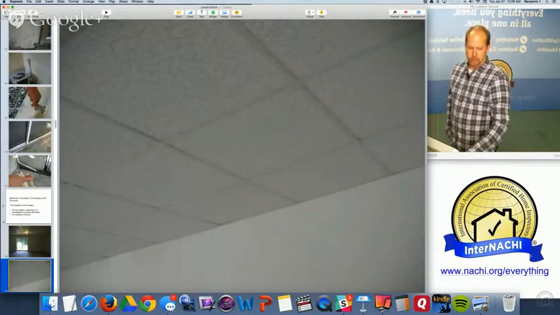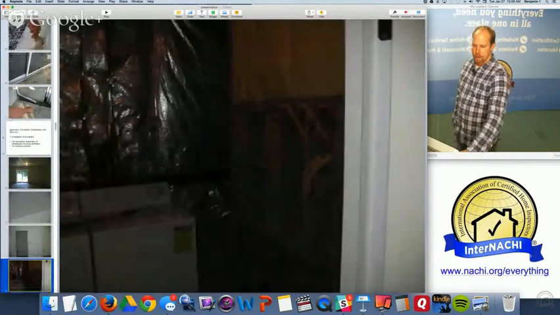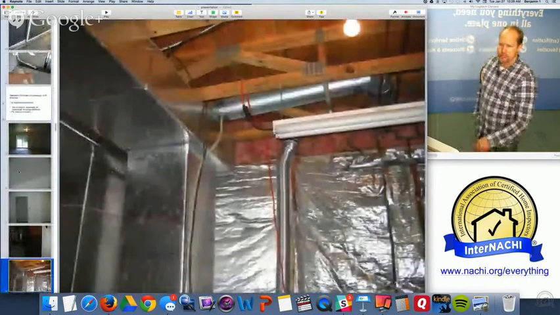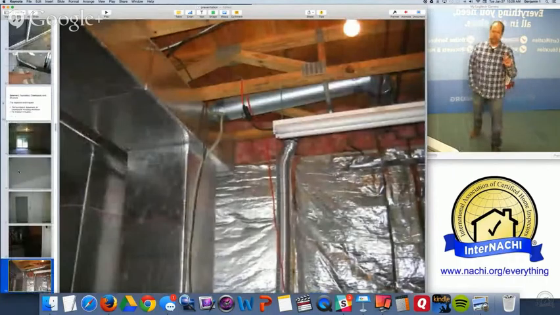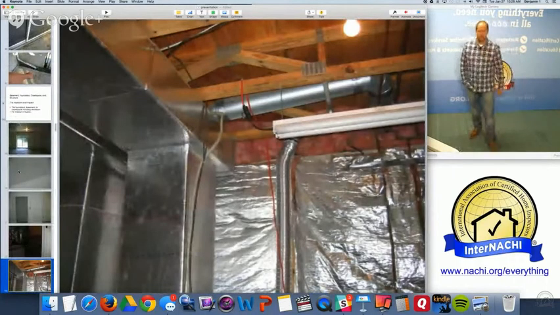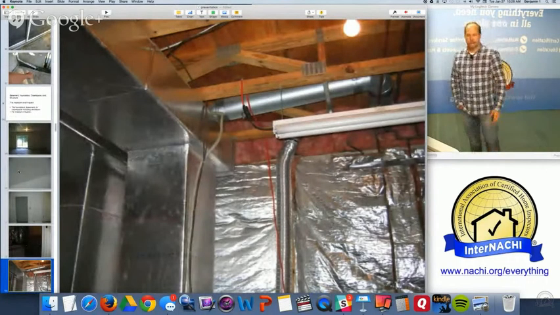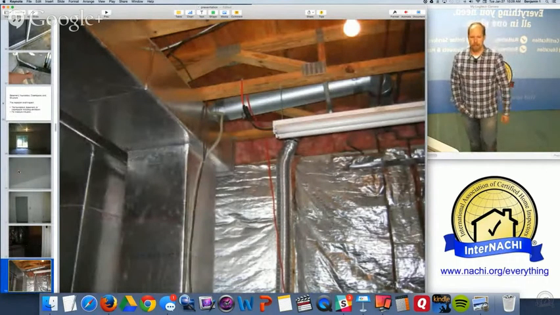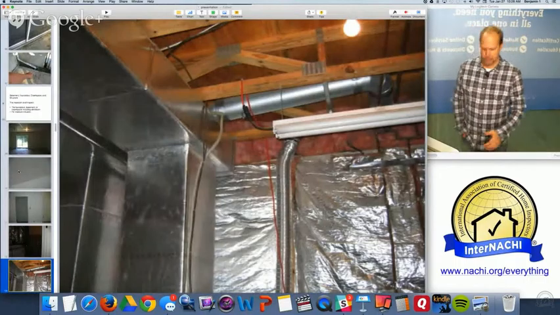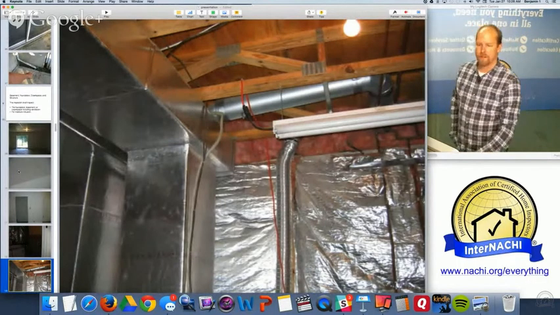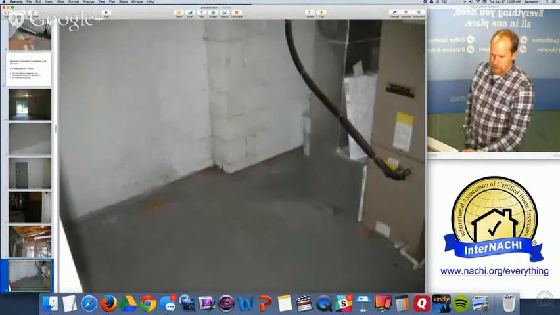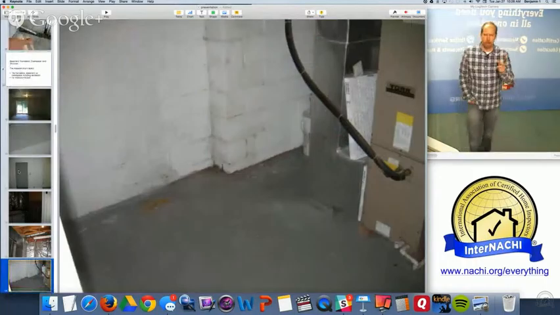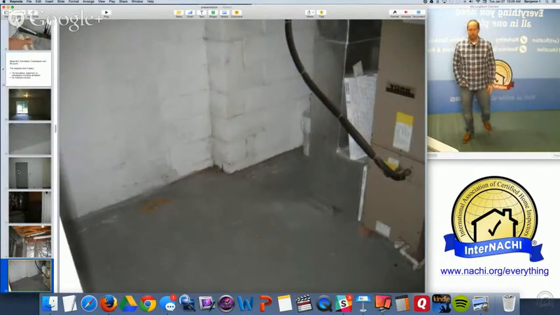I can't see through drop ceilings. There was insulation stuffed at the band rim joist, engineered floor joists, as you can see. So there's a lot of open spaces. And it's very easy to move this insulation. And there's insulation installed on the poured concrete foundation wall and block wall. Sorry, it was all block. It was all block. Yeah, concrete block.